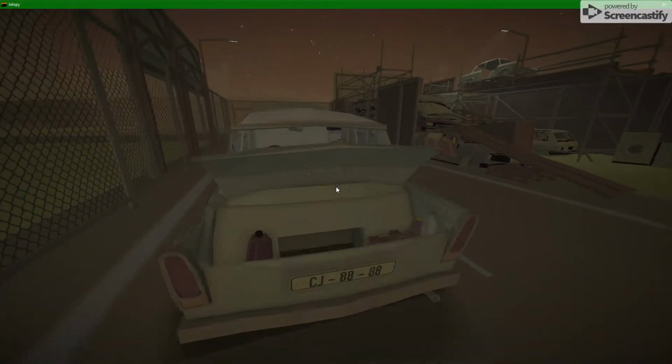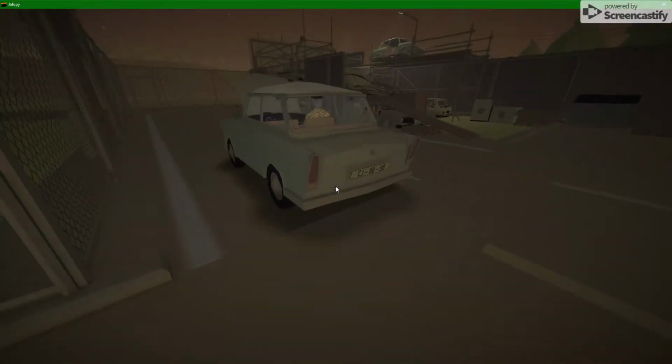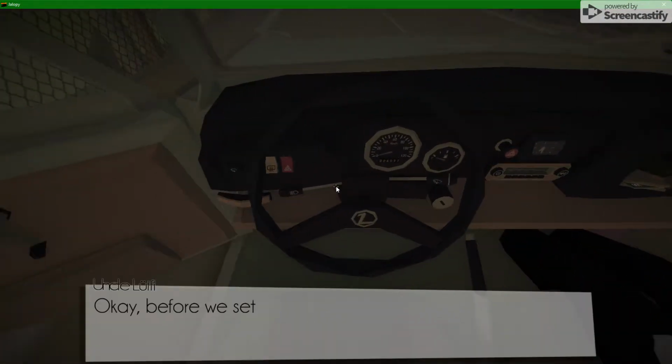We're gonna be on our way. Welcome back to part 2. I checked all the garage, nothing in here. So we're gonna slam the hood shut. We're gonna jump in the car and he's gonna give us more instructions.